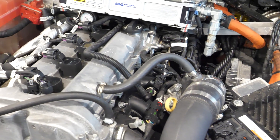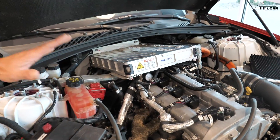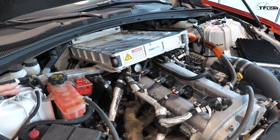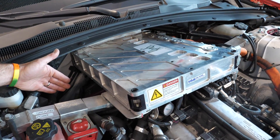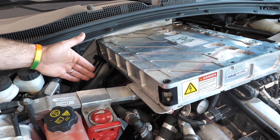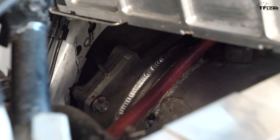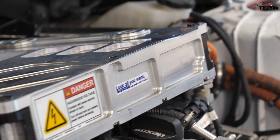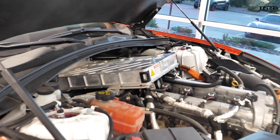The decisions that we made: we took out the stock V6, put in a four-cylinder engine and mated that. Behind that, we separated the transmission from the engine and put an electric motor and a clutch system in order to decouple those two in different driving modes. Our aim was to increase fuel economy and also performance, and it definitely achieved that.